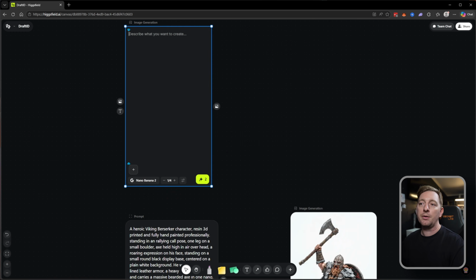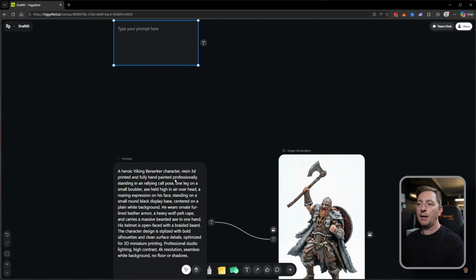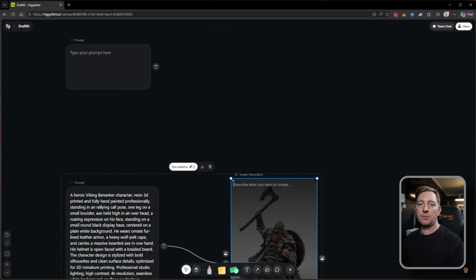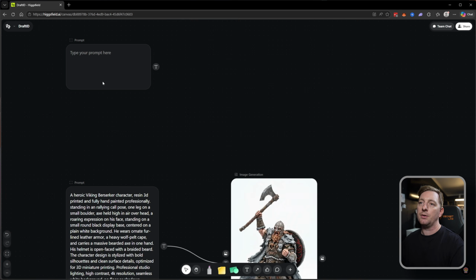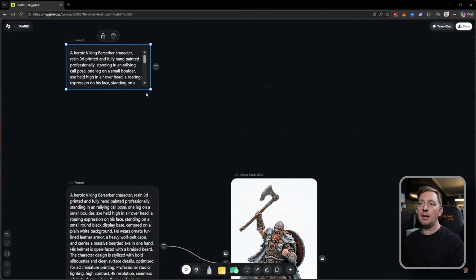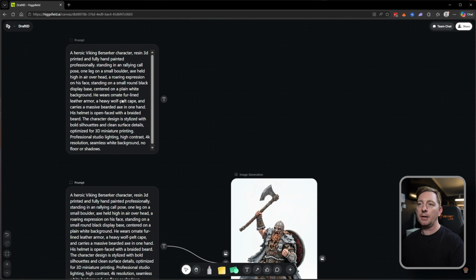You can also just click on the node, put in your prompt here. So the basics of this is you could just drop in an image node, type out a prompt, and then hit generate. But maybe you want a bit more control. So I've started with the prompt node, and I put in this prompt to create a Viking miniature resin style character. But you can see I haven't described anything because I'm controlling it from the prompt into the image generation. We're just going to copy and paste this. And we can drag this out a bit if we want to kind of create more space.